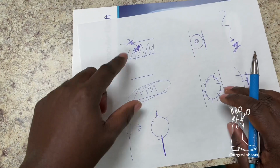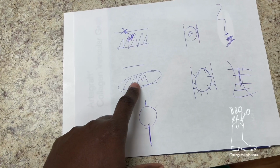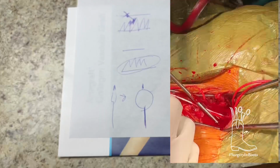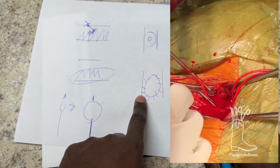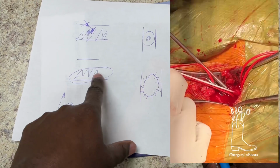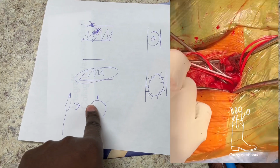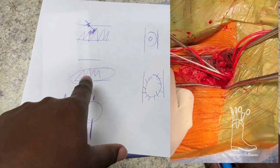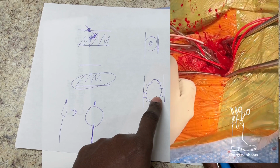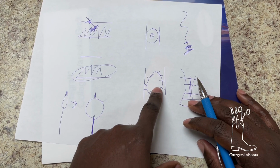We first went in, took this out, made this hole bigger, pulled this out, then used this to get the clot out from above, and used it to get clot from the leg from below. Then we go back in and close this hole up. When we remove the clot with these, that's called an embolectomy. When we remove the plaque, it's called an endarterectomy. And this is called a patch angioplasty, or basically patch closure.